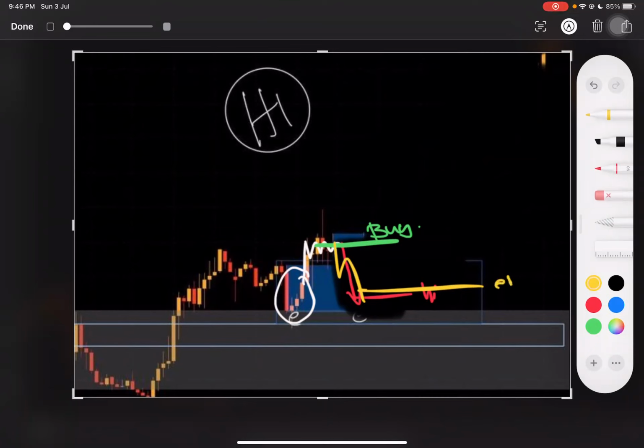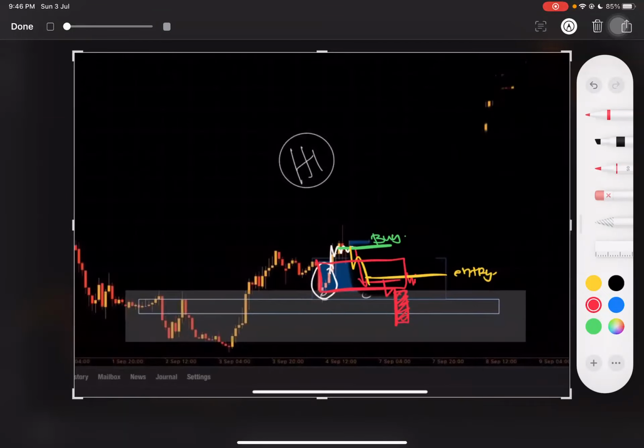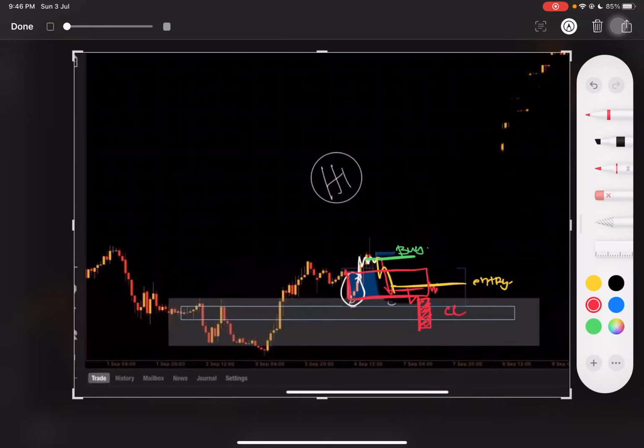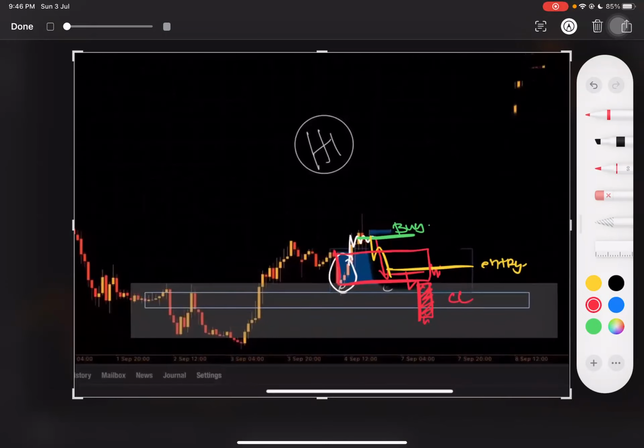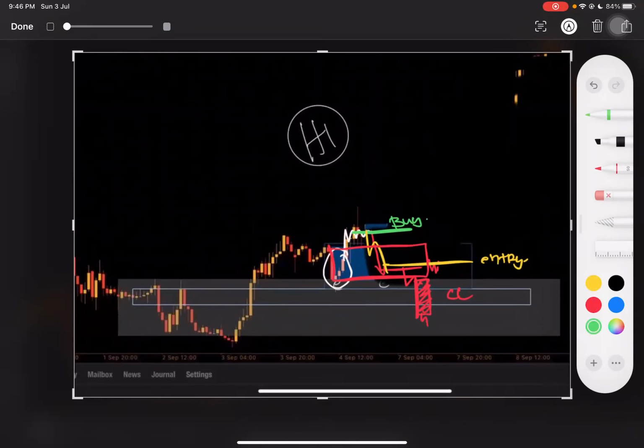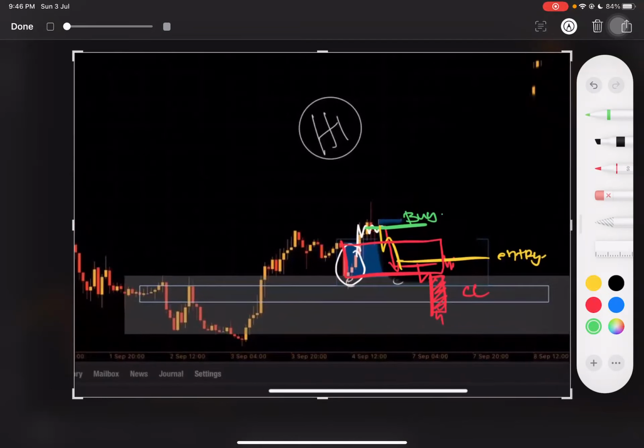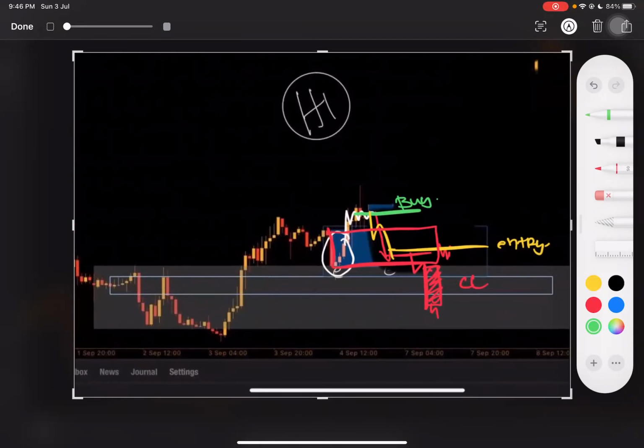Okay, let's say after you entry your position there, suddenly price breaks your zone. This is your zone. Price goes down and breaks your zone with one whole huge candle. When price breaks your zone with the body, please cut loss. Maybe price is going to go down, maybe, I don't know, because a zone is only a zone. I can only observe what price will give inside my zone.